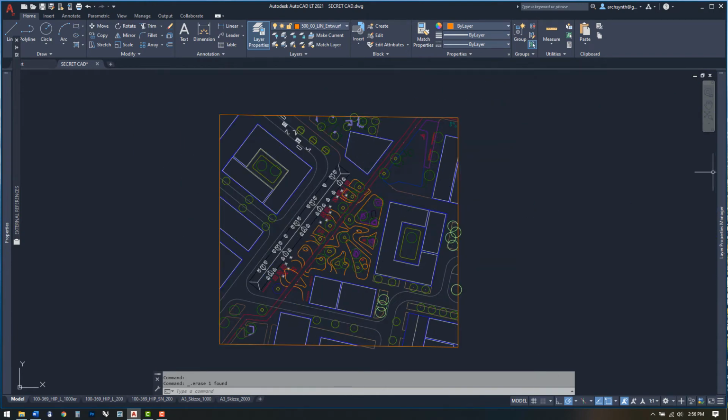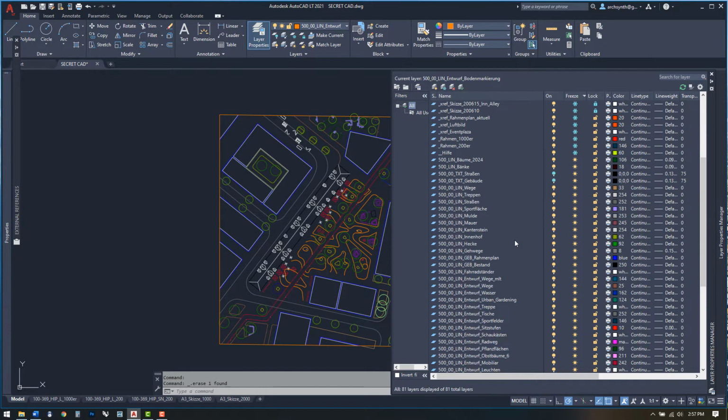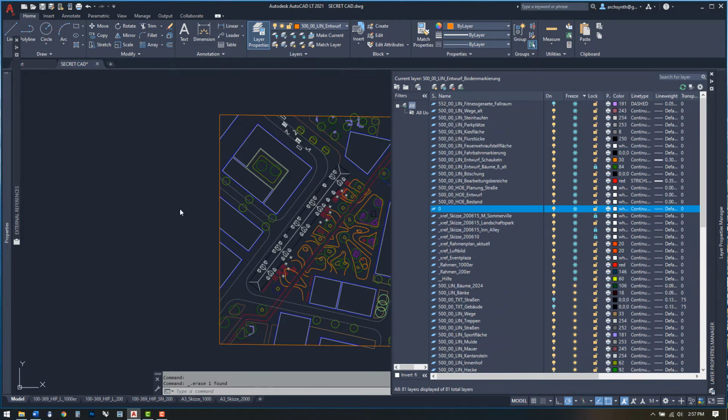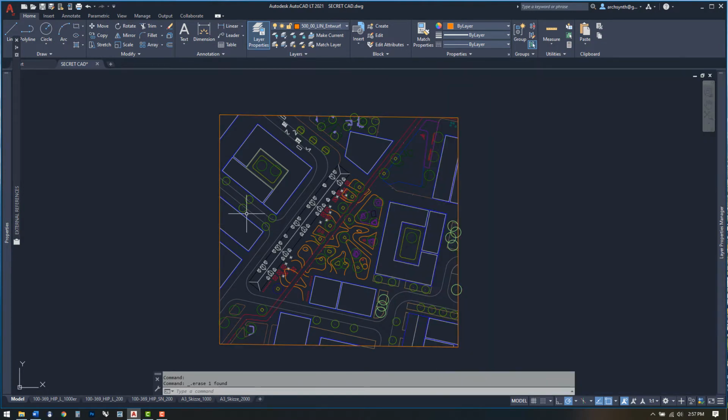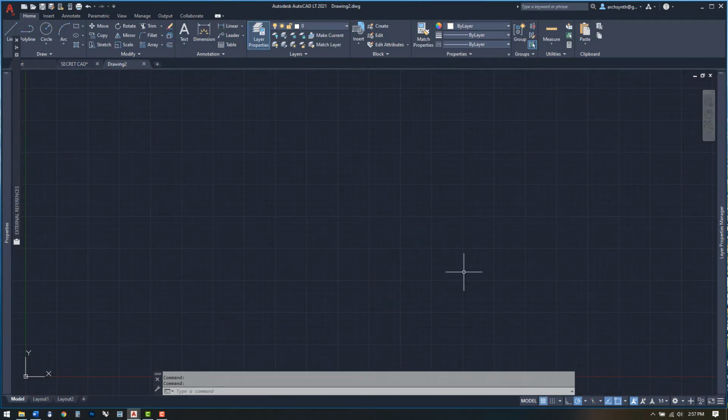The file is pretty clean, but if we look in the layers panel, there's still an overwhelming amount of information here. If we were to save this and import it to Rhino right now, all of these layers, whether frozen or not, would import alongside everything else and would create a muddle of a file. My solution for this is to create a new file, Control N, select the template, write units and switch to meters.